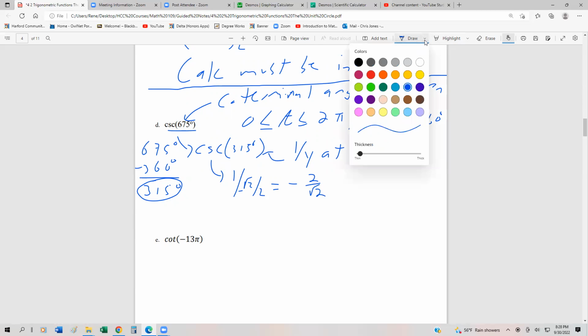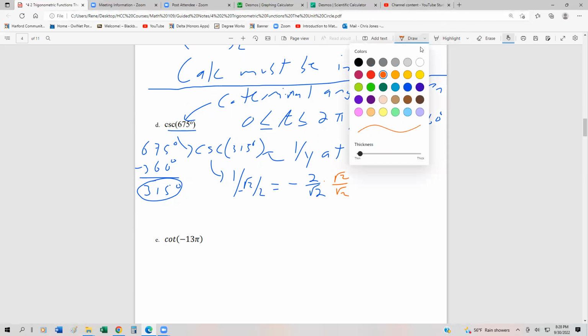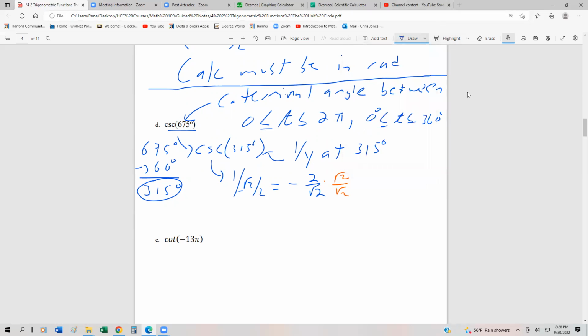And then we're just going to rationalize this. And we're going to start to see that we might remember these after a while. Okay, we did this one in the previous video. So we multiply by root 2 over root 2. And 2 times root 2 is going to be 2 roots of 2. The negative comes over. Root 2 times root 2 is 2. Those cancel out. And ultimately, we're left with negative square root of 2.